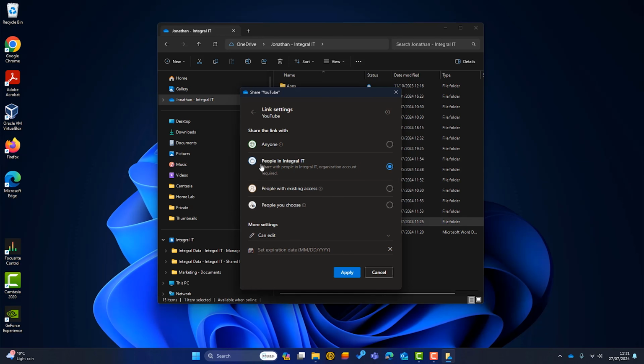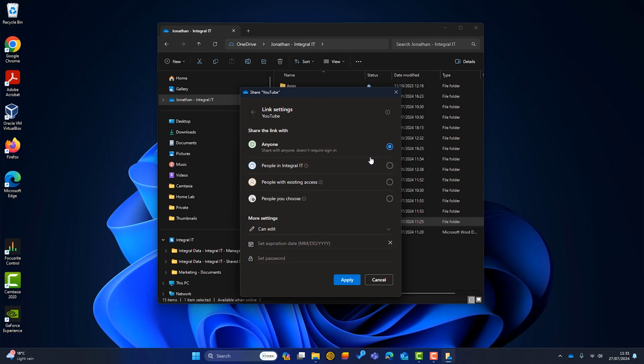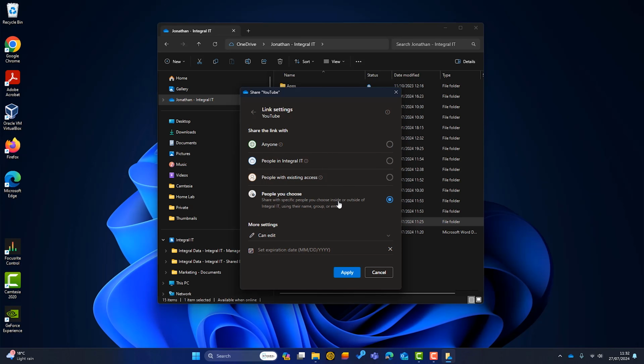So share this link. At the moment, only people within my organization will be able to see the contents, okay? I can change this if I want to anyone. People I choose is another one, so that's getting more granular. So the only people who can see this are people I specifically share it with. Again, can edit, can view, can't download.